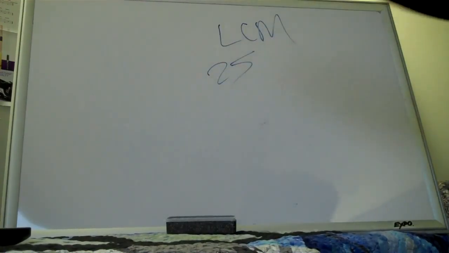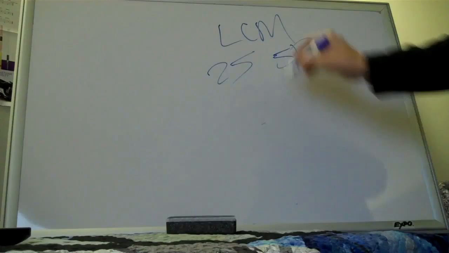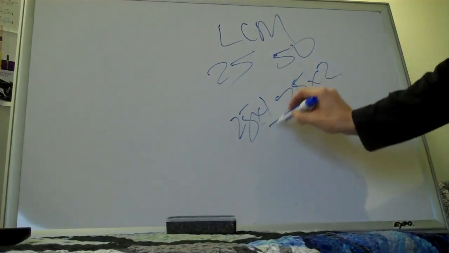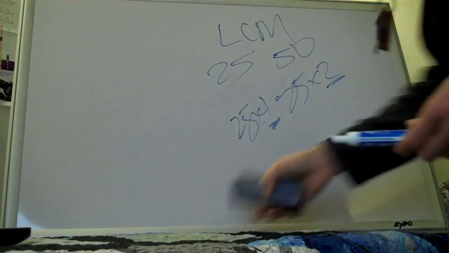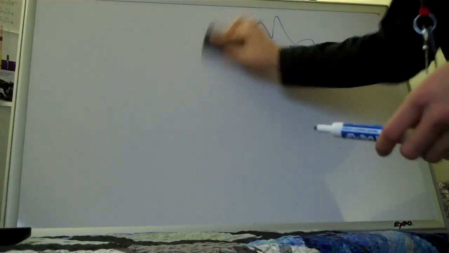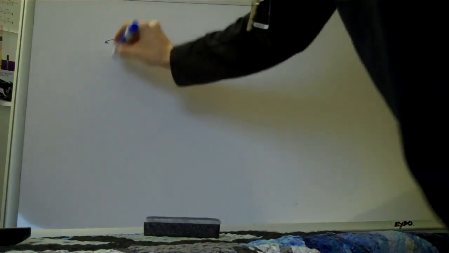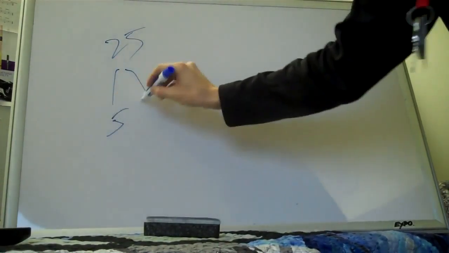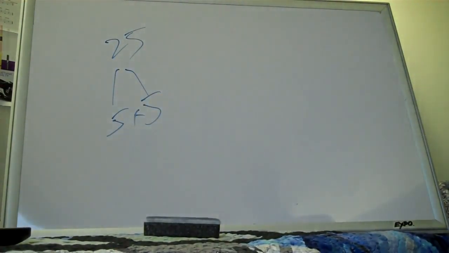Basically, 25, the next multiple would be 50, because that is 25 times 2, this is 25 times 1. We're basically increasing this number once every time and getting new numbers. So in this case, it's GCF. You're taking the factors of something and trying to find where they're the same. Okay, so the factors of 25 and 35, if you think 25, I'm just going to make another tree. Break it down into 5 times 5. You know 5 times 5 is 25.